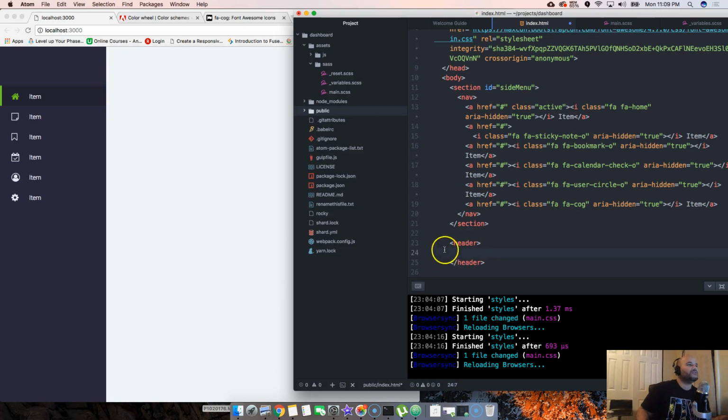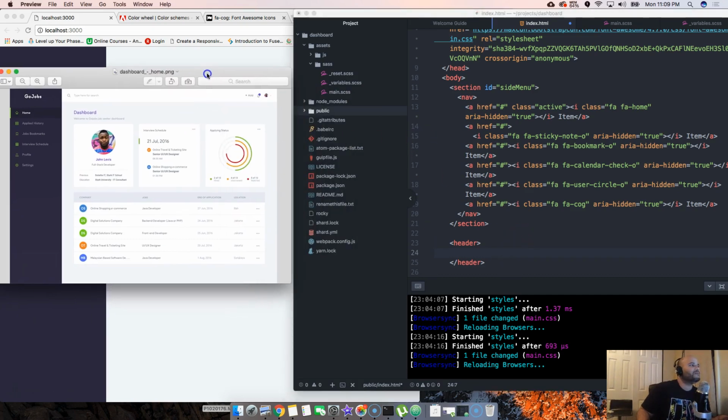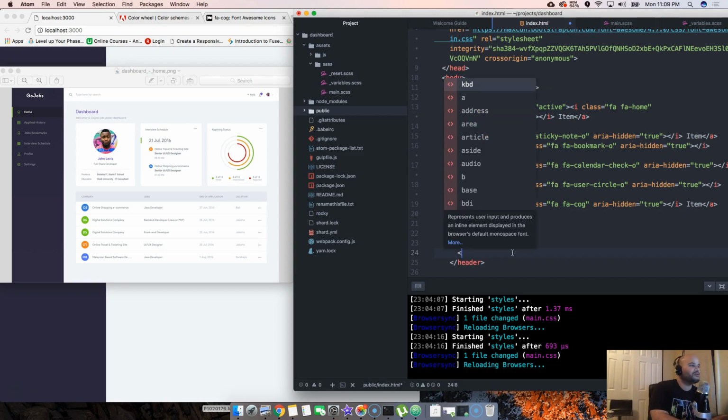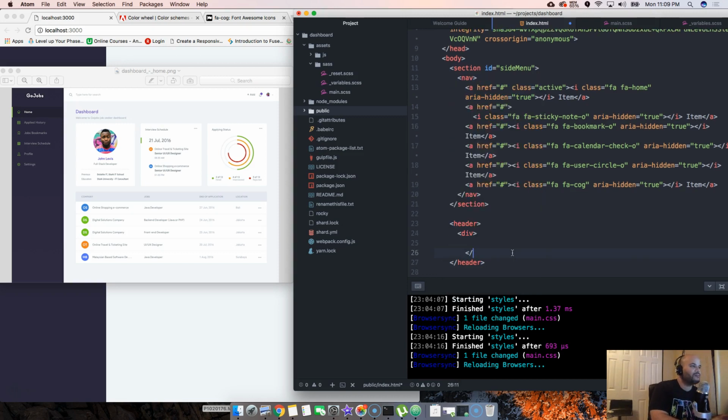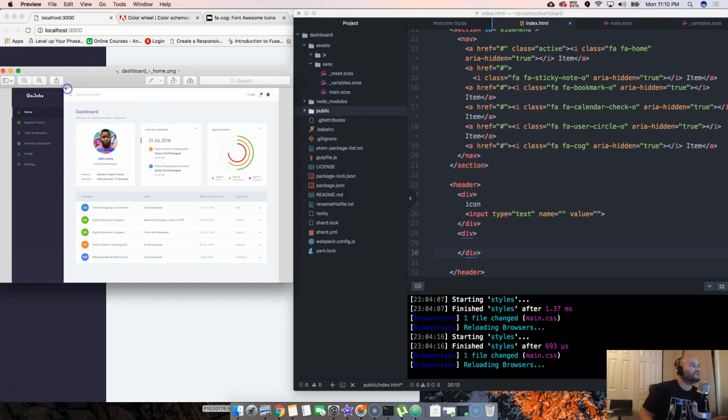All right, now the first thing that we want to do is look at the image. What we have here, we have a search icon, we have a thing that says type for search, which is an input field, and then we have a couple of other links here. Okay, so let's do that now. First of all, we're going to make a div, and I'm just going to write it down for now. We're going to say icon, input, input type text. Then what's the other thing? We're going to have another section inside of it, which is a div. So what we're doing is basically breaking this thing into two pieces, that piece there and this piece here.